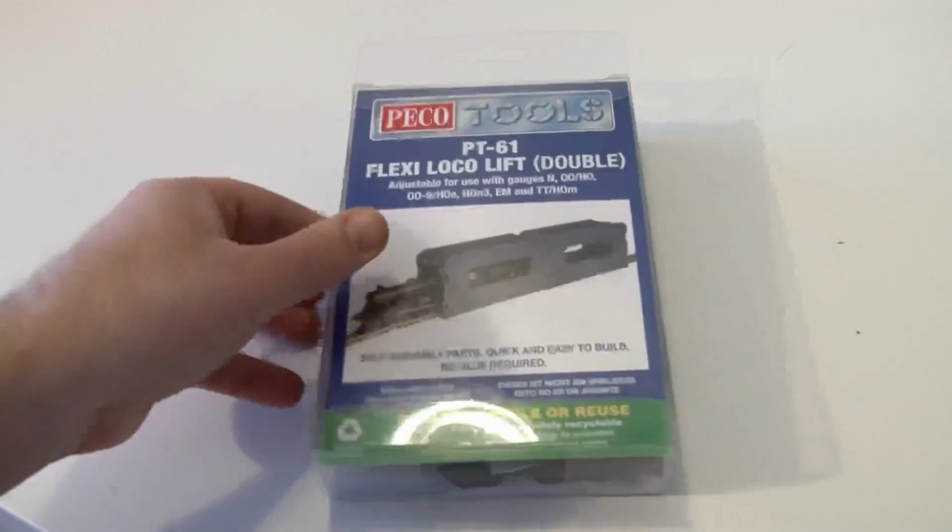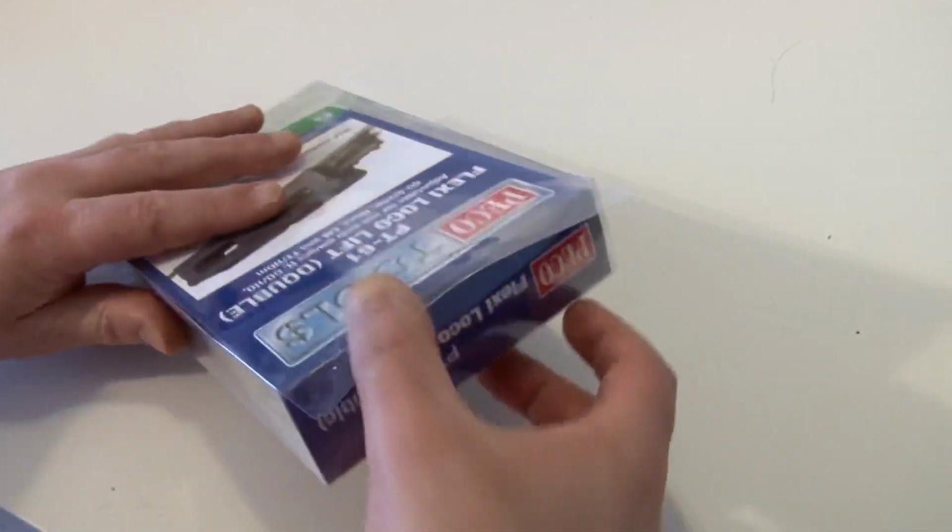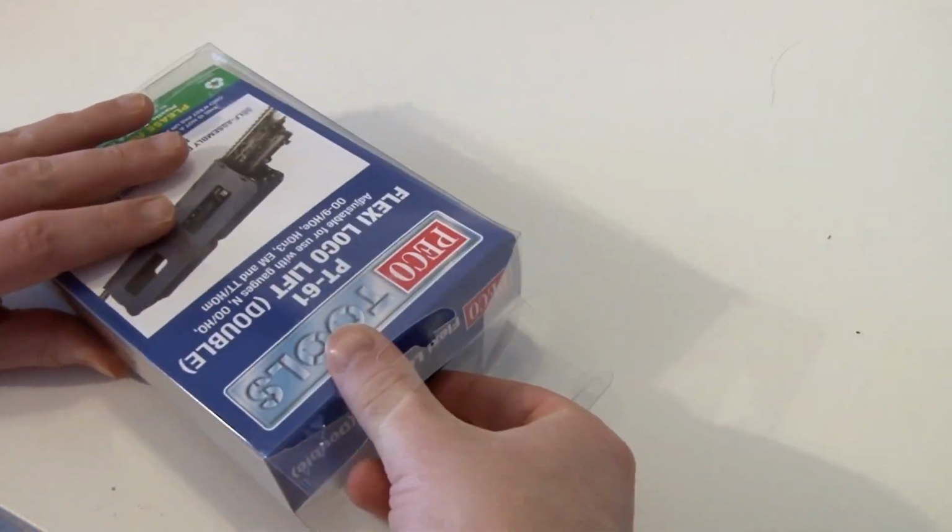Of course, the PECO Loco Lift does come as a kit, so that means the first thing we have to do is put it together. So let's start there, shall we? So this is the box the Loco Lift comes in, and you can see I've gone for the double version. That's because this new Loco Lift is actually modular, so you can connect multiple ones together to hold longer locos and potentially even multiple units.